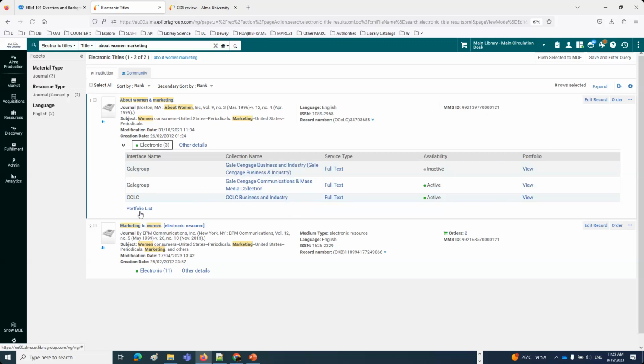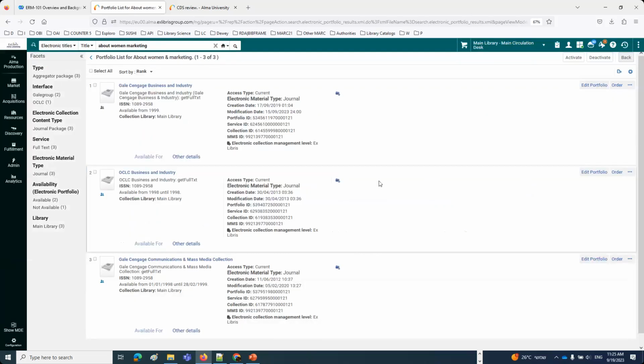If I want to go to the portfolio list, I could click here, and now I have the 3 portfolios. By the way, we pointed out earlier that this icon means it's linked to the community zone. I had stated that if it's blue, it's active, and if it's gray, I hope the colors are coming through well through the WebEx, that means it is linked to the community zone, but it's not active right now. So now we've got these 3 portfolios.